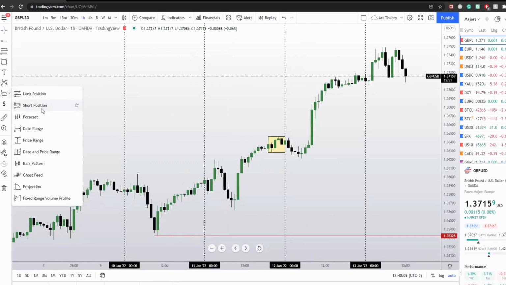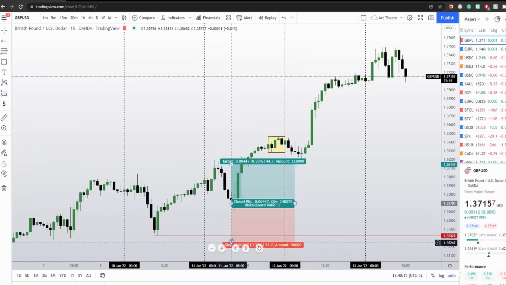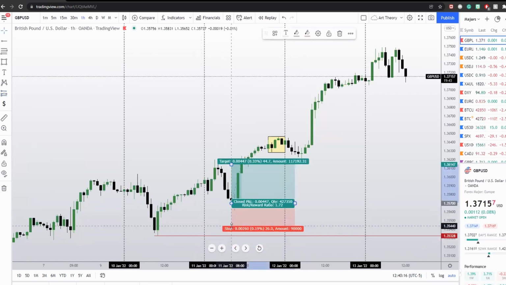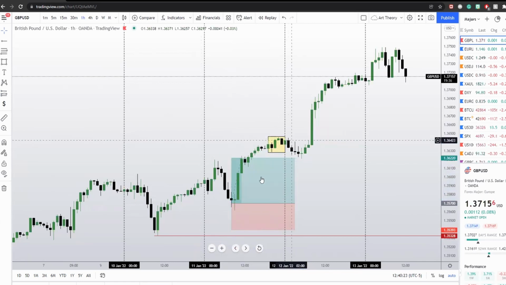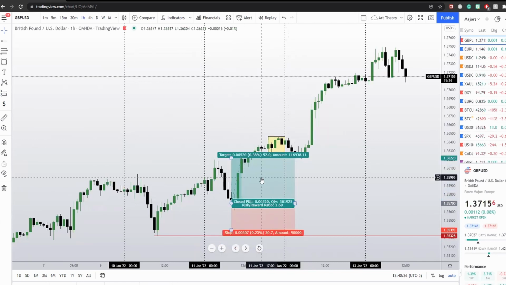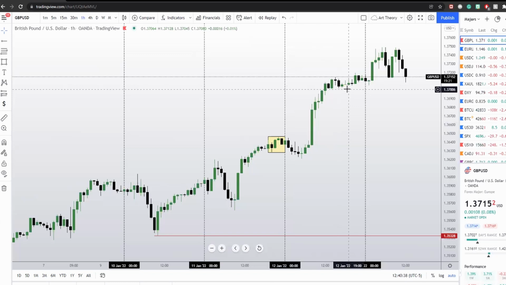As soon as you enter basically in this order block here, with the stop loss resting underneath that OB, and as soon as it hits 11 or targets this high here, you're out of the trade. Very, very simple, straightforward trade. Nothing crazy about it, but that would be your trade. Going through it, we are talking about Tuesday and Wednesday. Those are your action days, the days you want to take trades.